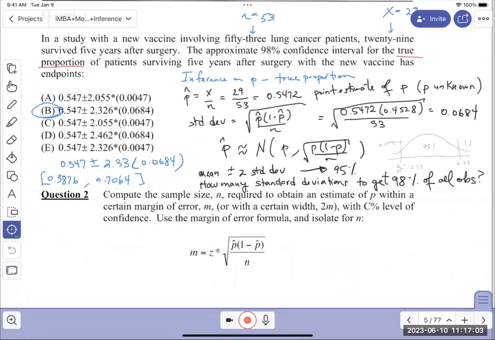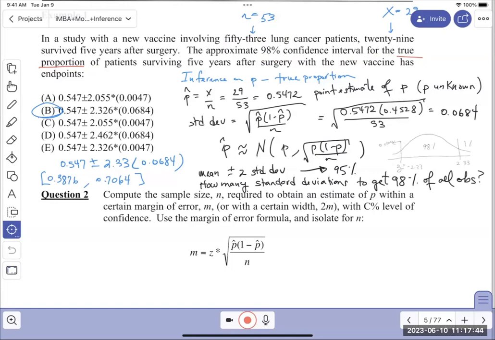So the idea of a confidence interval is, well, this is one sample, but I could have had another sample. Theoretically, out of all possible samples, 98% of the 98% confidence intervals will actually contain the true proportion. That is the actual definition or explanation of, or application of confidence interval. Okay. So it's about the repeated samples. I have one, but that one comes from a possibility of all possible samples.